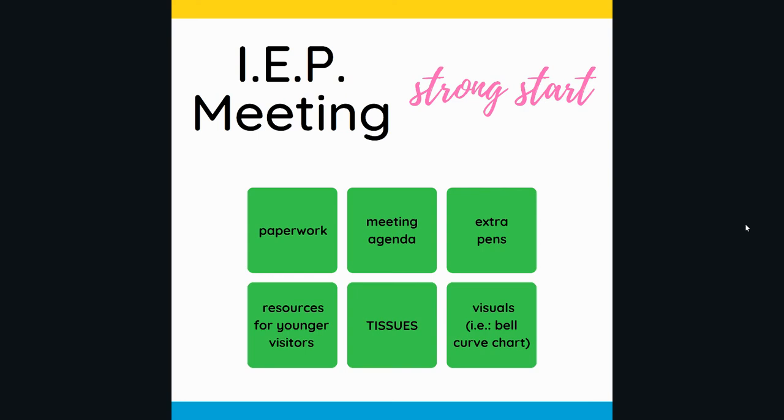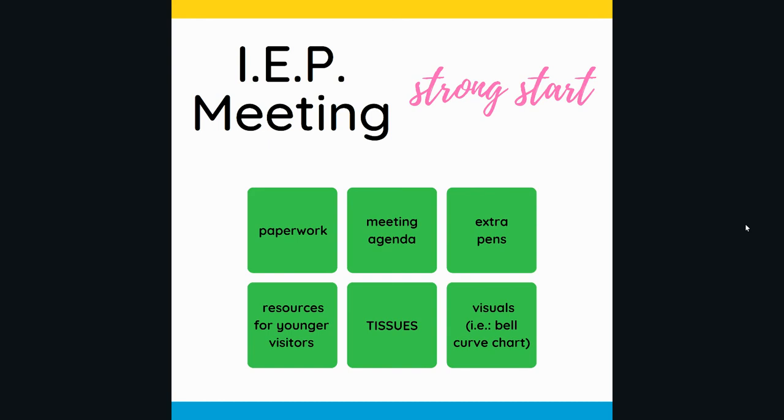You feel like you have no idea what's going on. That meeting agenda would definitely take care of that feeling, and be sure to stick to it as well. Next up, extra pens. Definitely, we don't want to be wasting anyone's time searching for pens that work. Just making sure we have a stack there ready to go because we know there's things to sign.